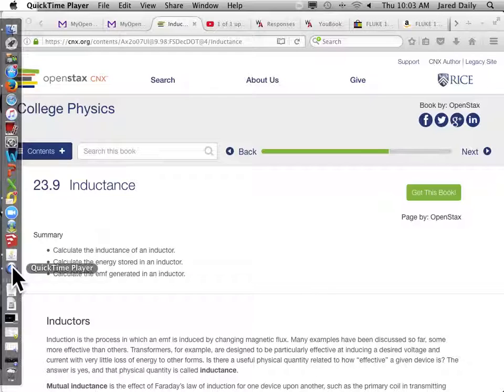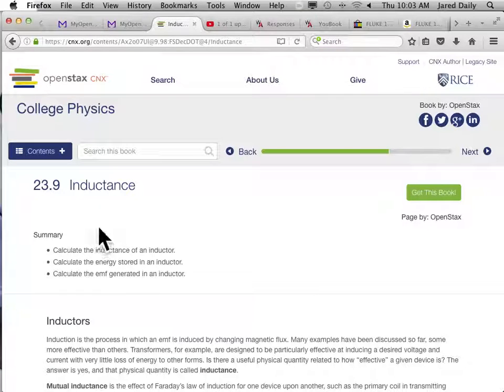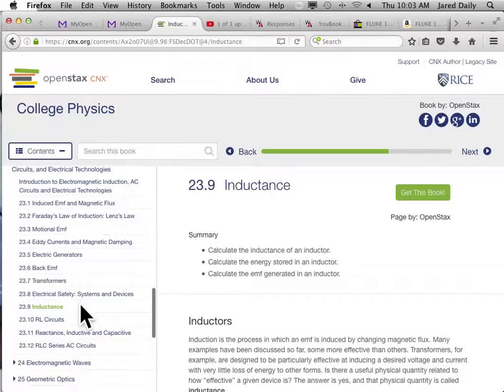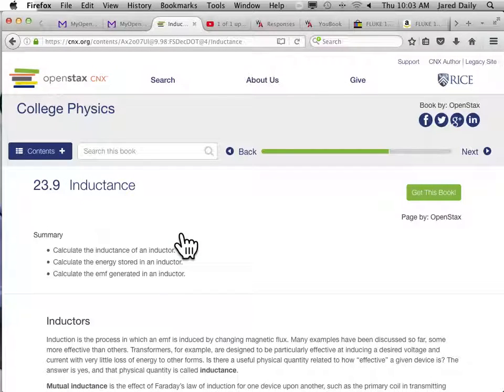All right, so here we go. We're going to finish up here with chapter 23, inductance, RL circuits, and then RLC circuits. This is some important stuff, and this is the part where we don't have any homework assigned, so I'm probably going to give you a couple of problems from these sections to work on, just because they're valuable and important stuff.